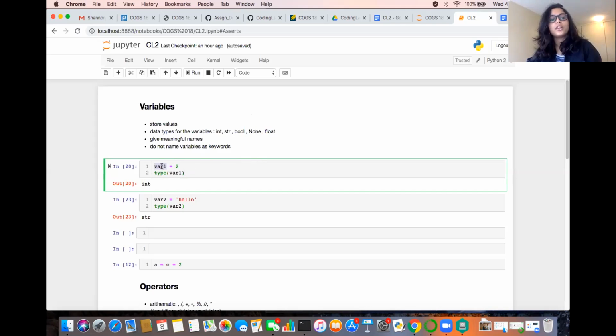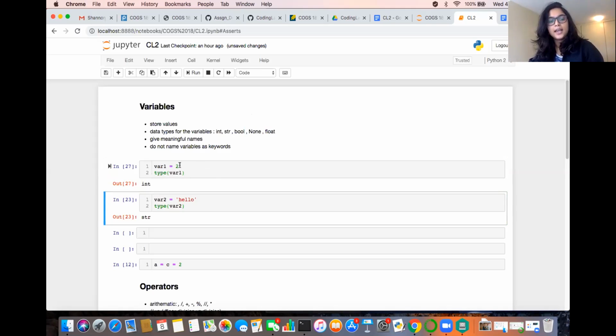If I call my variable var1 and I initialize it to 2, and then I check the type of this variable and run this block, it says int. That means my var1 stores an integer type of value. Similarly, the same concept goes for string, boolean, and everything else. For string, I can store any string value in var2.